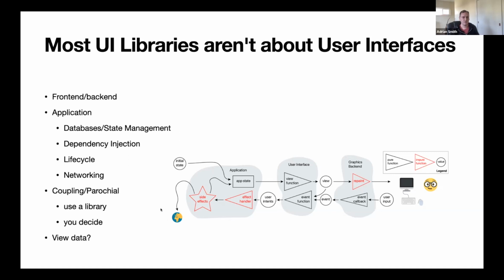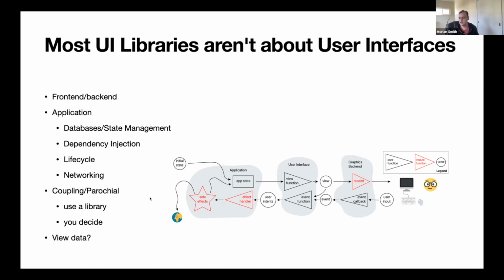And since the way we've structured our UI programs, having a mutable view basically just starts, everything gets coupled together. And so you end up where not only is the user interface coupled, there's all this coupling in the user interface, it's coupled to the rest of our application. So on the server side, if you want a database, use a library. If you want dependency injection, there's a different library, and you compose libraries together. On the front end, we have this problem where you get this framework that does all this stuff for you. And then if you choose a different framework, it's a completely different set of stuff. And so there's a lot of coupling.